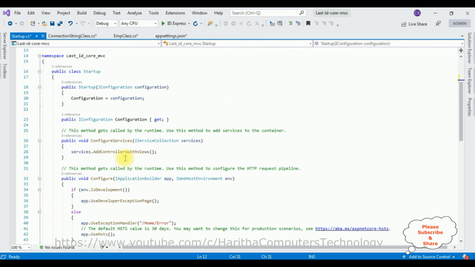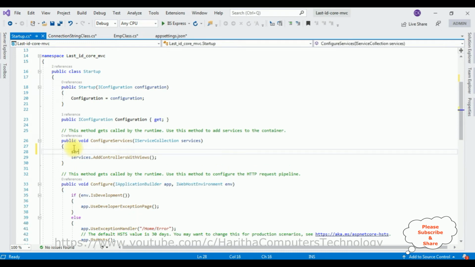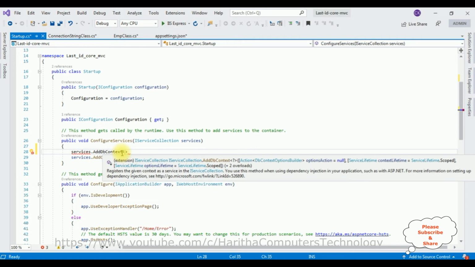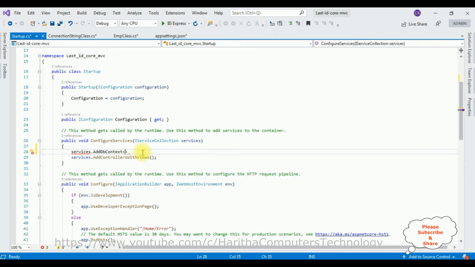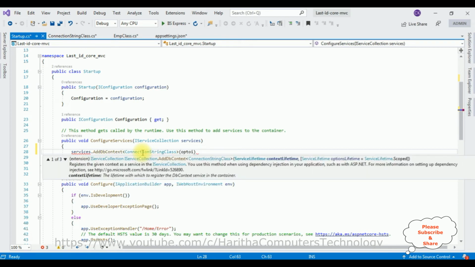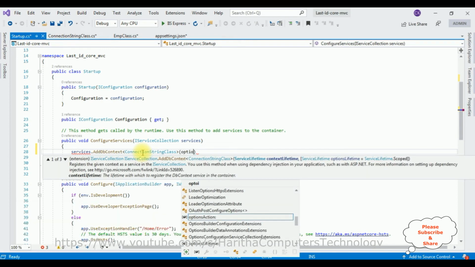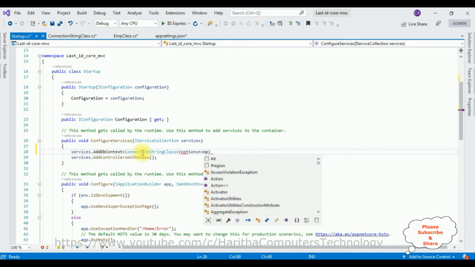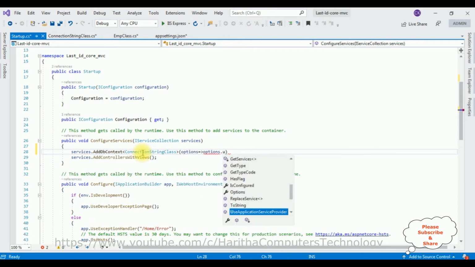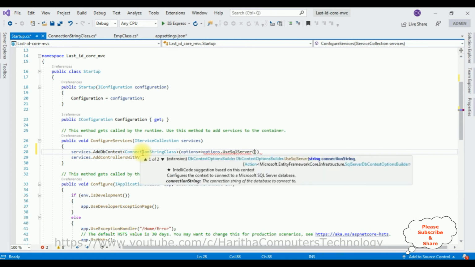And here in the public void ConfigureServices, let's add the services dot AddDbContext, and this DB context. Now in the DB context type, I'm adding the entity here, the connection string class, options, lambda expression, dot UseSqlServer method.